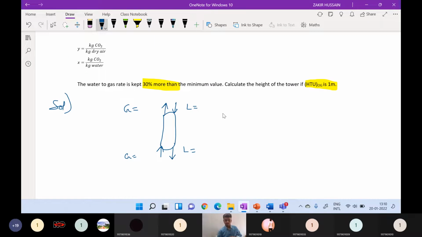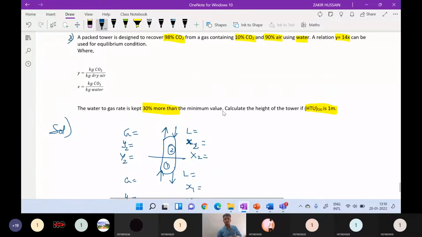We have to define here the mole fraction of solute in the gas inlet and the gas outlet. For example, this is 1 and this is 2. Then this will be y2, the mole fraction of solute in the gas outlet. Similarly we have to define the mole ratio of solute in the gas outlet, and for the gas inlet, the mole ratio of solute Y1. And here the solute mole fraction in the liquid outlet x2, and capital X2. And here also x1 and capital X1. We have to define that.